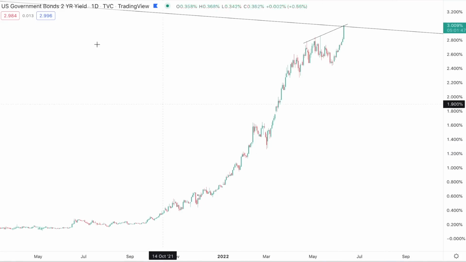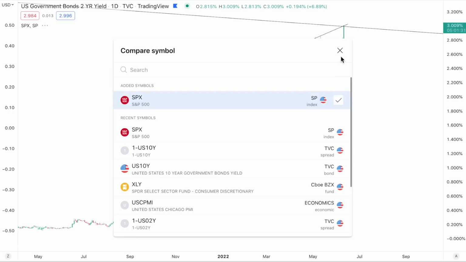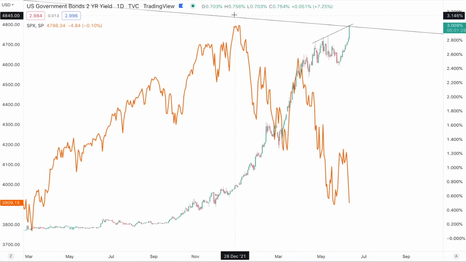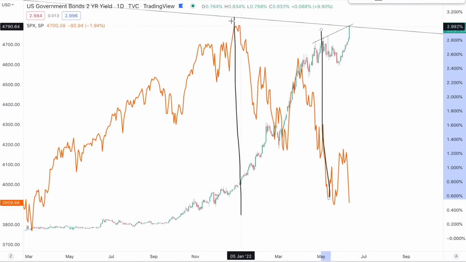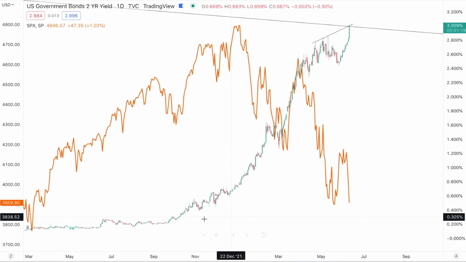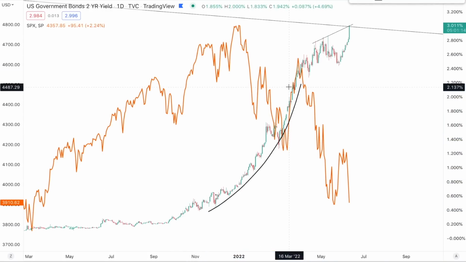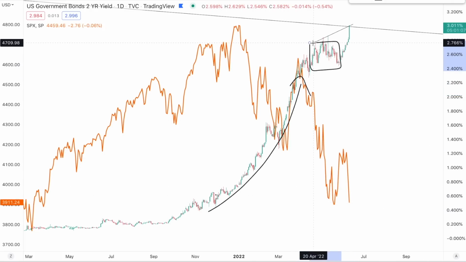Now, one of the big signs that we're actively watching right now to confirm the bullish setup on equities is the 2-year yield. This is something we've been talking about for weeks now. A huge part of the volatility that we've seen on the S&P has been driven by this 2-year yield rising. A huge part of the volatility we've seen on the market has been driven by this massive rise in the 2-year. And in fact, this rally that we had off the low back in May occurred right as the market realized that the 2-year was stabilizing.